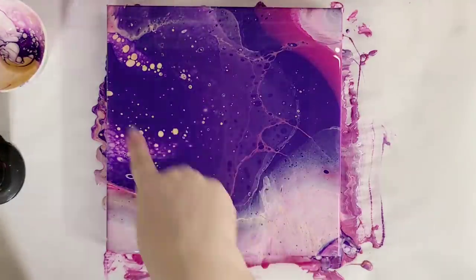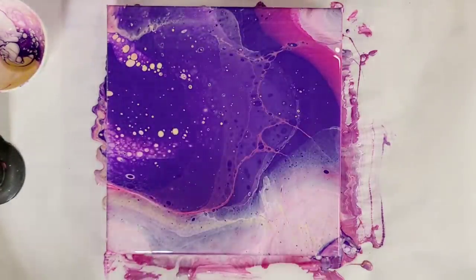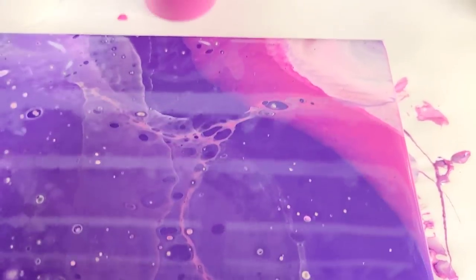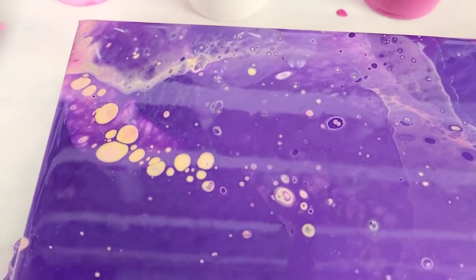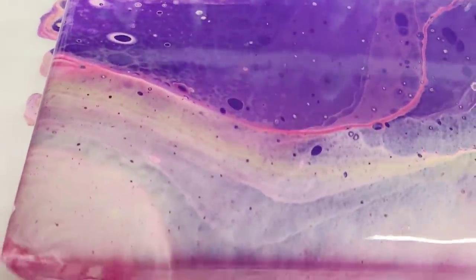We're back — a few more cells popped up. Actually not as many as I was expecting, but I love the nice soft delicate look of this. Starting on the lower right-hand corner here, see that pearl? I love this lacing I got throughout here. Over here we have some of these fun gold cells coming up. I really love the colors in this — and I'm not a pink and purple person — but I think it looks awesome.